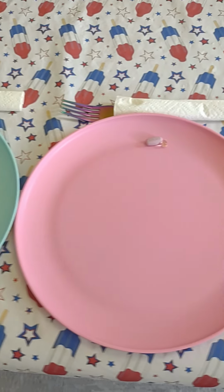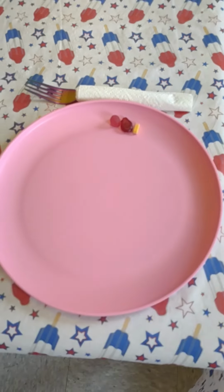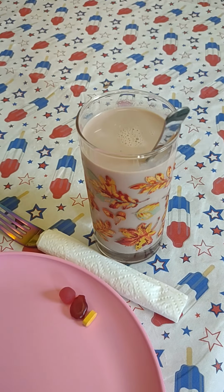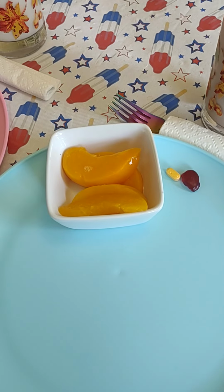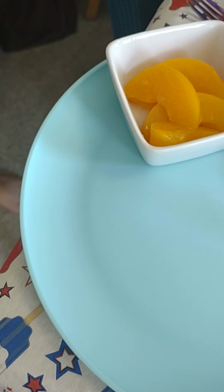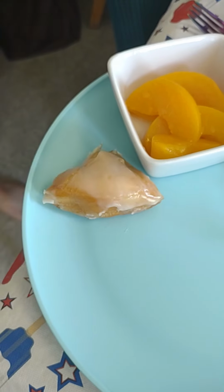Time to plate food. We're having DIY emoji pancakes today. And we're having Ovaltine whole milk. And for today's fruit, we're having peaches. And our sausages. And for our dessert, we're having a quarter of a donut.